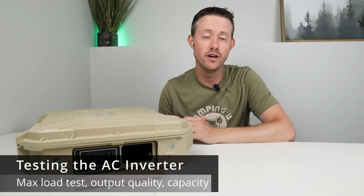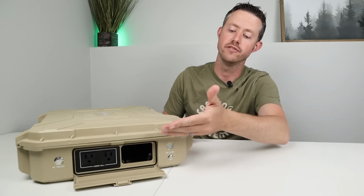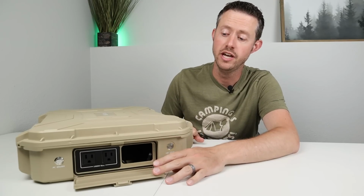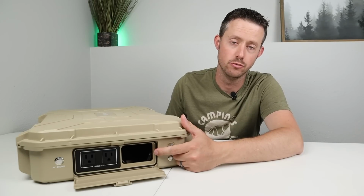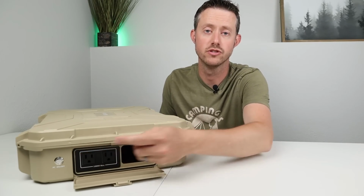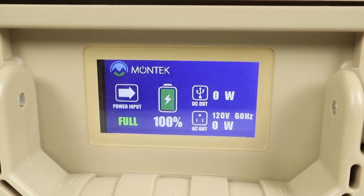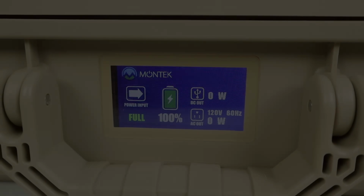Now in the next portion of the video, I want to talk about the AC inverter on this power station. Now on the other side, you have a similar trap door, and once you open it, you get access to 2 AC outlets, and you also have access to put your charging cables here. Now over here, you have a power button that turns on the AC inverter, and then once you turn it on, you can see on the screen that it's enabled and how many watts that you're pulling whenever you have a load plugged in.